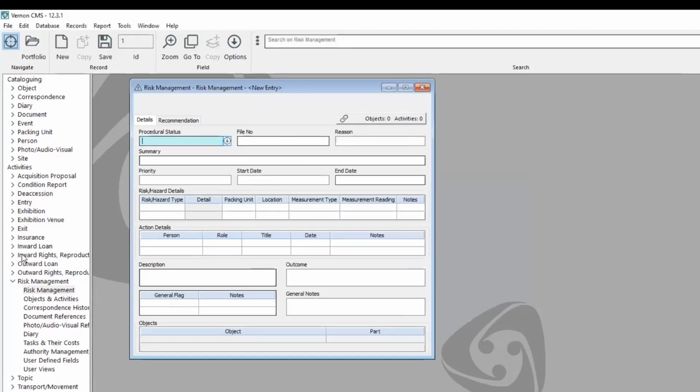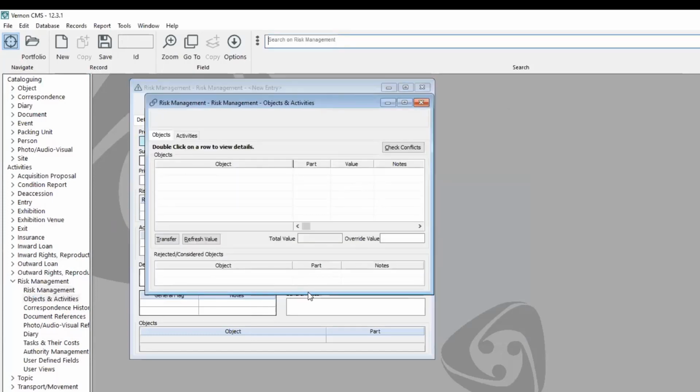So you can link it back to specific objects without objects and activities, or you could do groups using your search and link a whole bunch of objects together. So some people do it for thousands of objects that end up in activities, object links, and then they all show back up on their management activities.